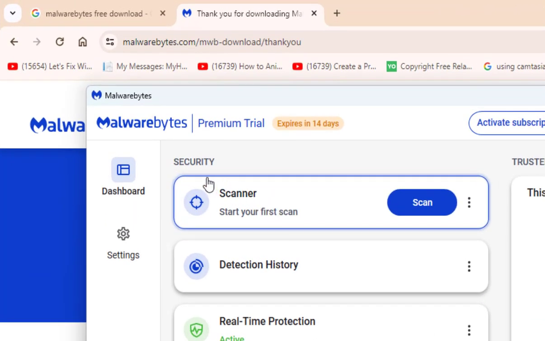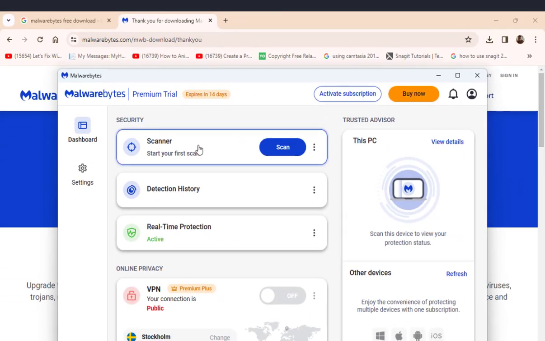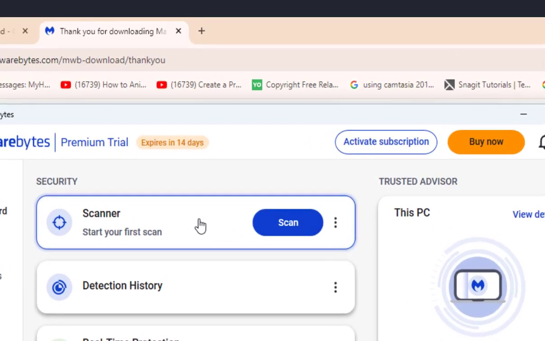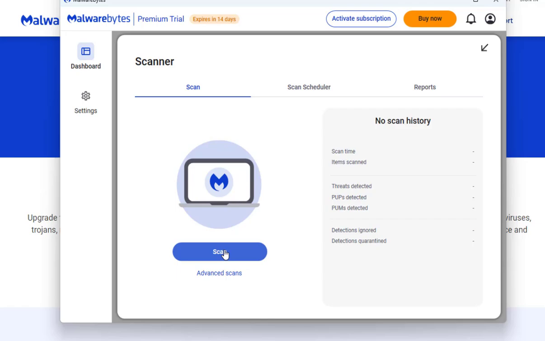So when we get to this page, we're going to ignore the activate subscription, or we're not going to buy it yet. We're just going to start our first scan right here in this area, and we're going to click on this, and this gets us to a place where we can actually begin the Malwarebytes anti-spyware scan.